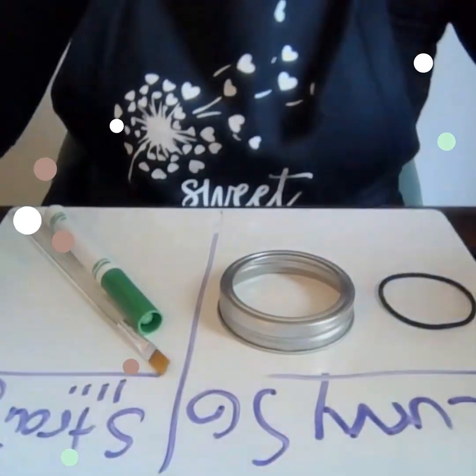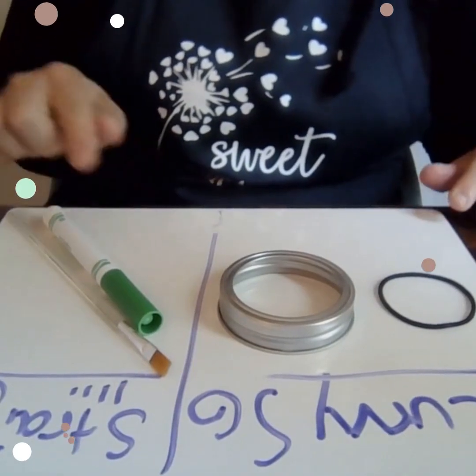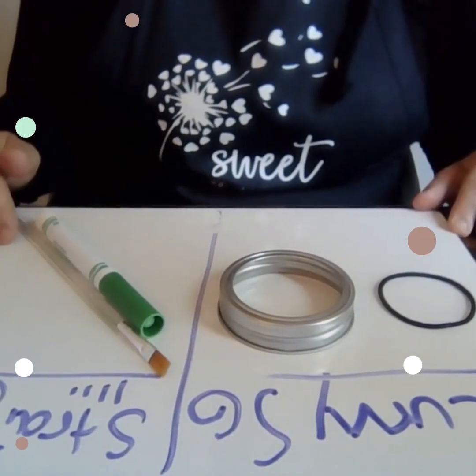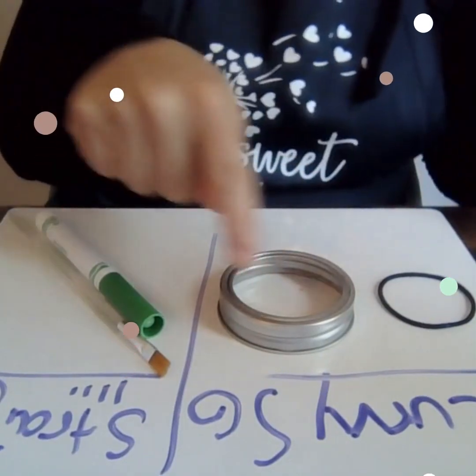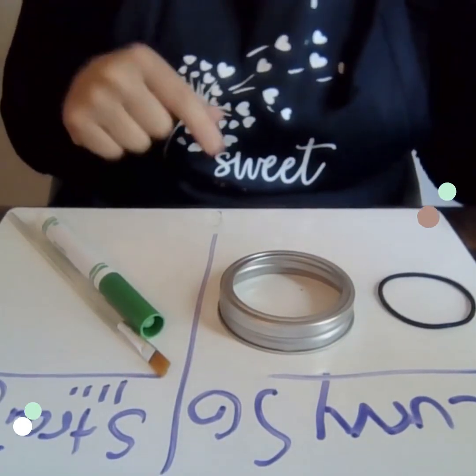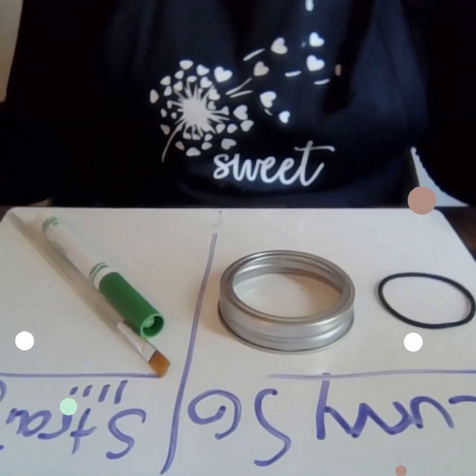Then I looked at my I Spy lid, and I thought, what type of lines make up this lid? Curvy. Very good. I'm going to show you what we've done so far. Curvy and straight. So you are going to have the opportunity to go and collect some things and see how many curvy things you can find and how many straight things you can find.